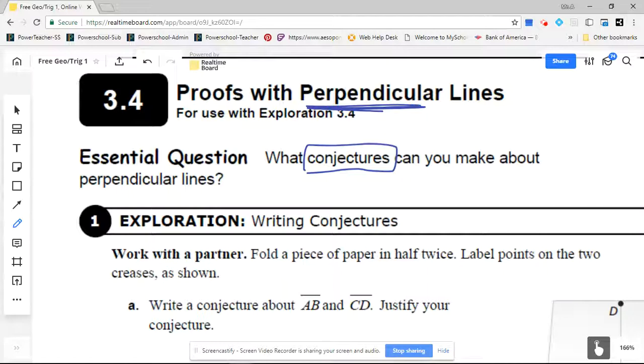Is it true or is it not true? It might not be true. It might be true. But it's a conjecture. It's my guess based on what I saw. I saw 8 people with brown eyes, so I'm saying that everybody has brown eyes. So it's like a guess based on what you've seen. Okay, so you look at observations and you make a guess.